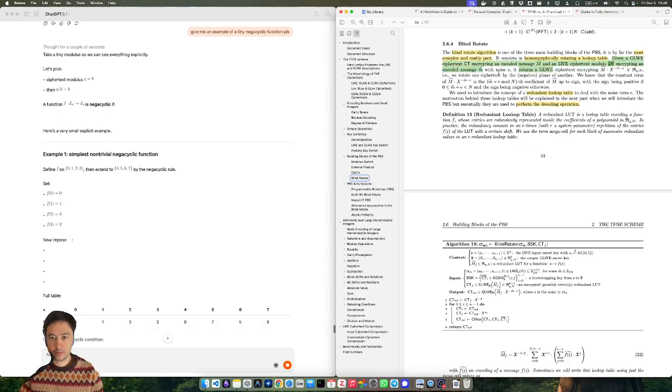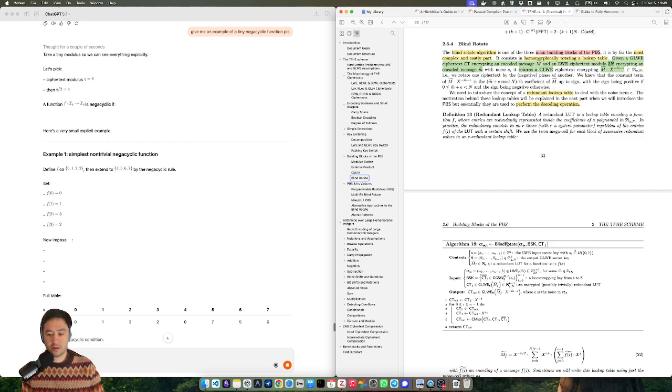So you have two messages and it returns something. It's kind of weird, right? It's not a multiplication, it's a rotation. That's how they define rotation, right? You multiply it by x, but the x is parameterized by the second message. I don't know why that's useful. I don't know why you would want to do that in a circuit. I guess they say it's a main building block of the PBS. So we don't know how to do that yet.